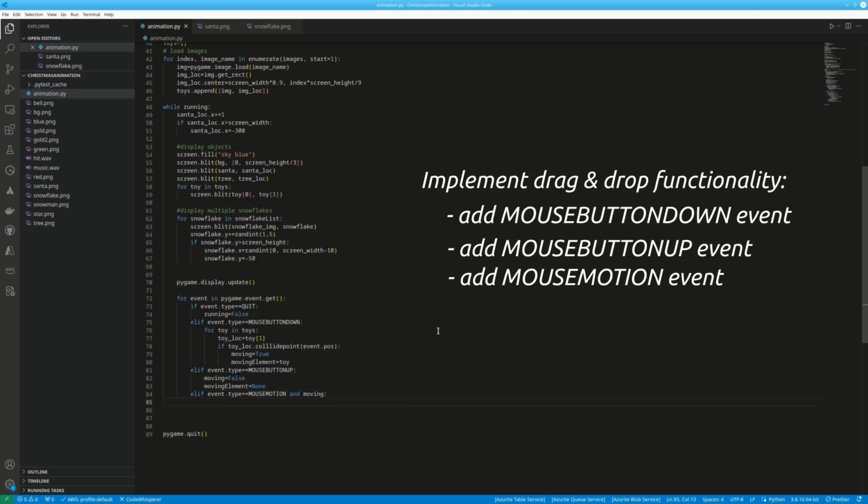So if we are moving the mouse and our moving variable is true, this is when we execute this piece of code. Here we will be checking the position and where we need to place our toy. And we display the toy at the new position.